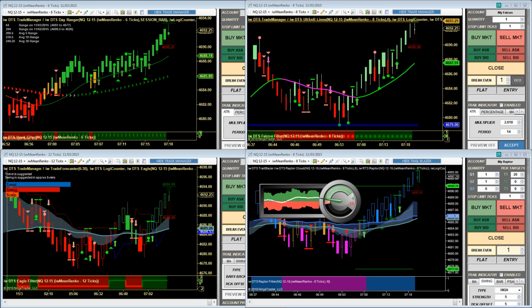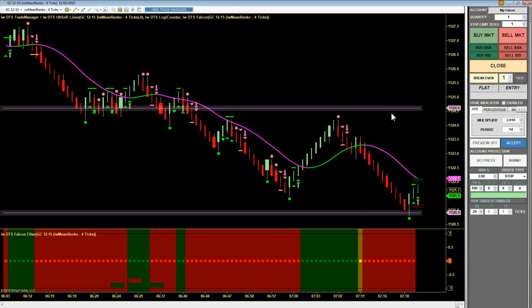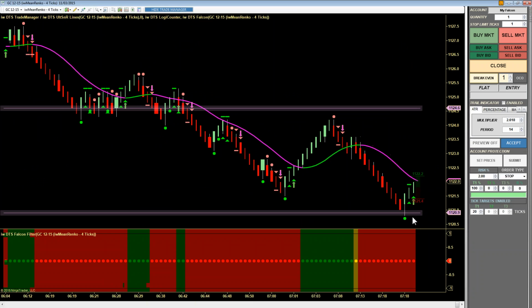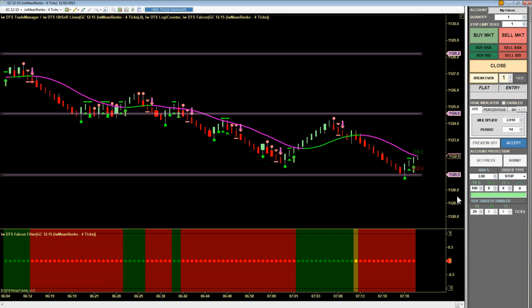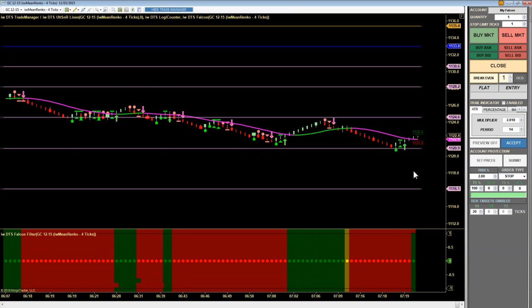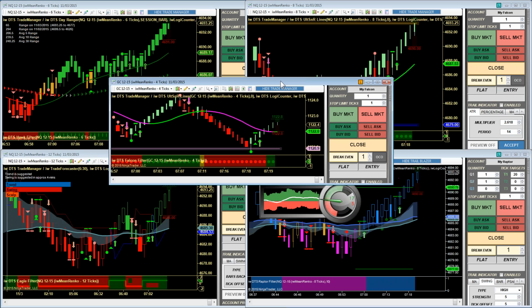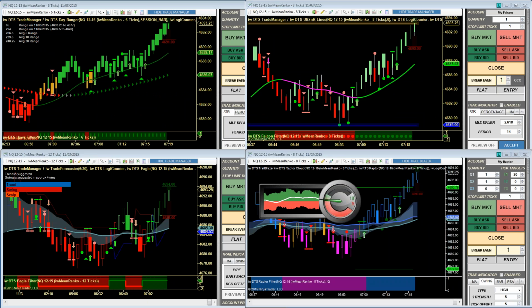Well, at least our gold trade worked out. Gold just took a bit of a nosedive here on the Falcon. I was a little bit late bringing that over. It just hit our profit objective, which was down here at the secondary support line. Gold, you can see quite a tailspin. 1, 2, 3, 4 zones lower, and probably poised to head lower still. It's nice that that one at least worked. They fell off rather quickly.